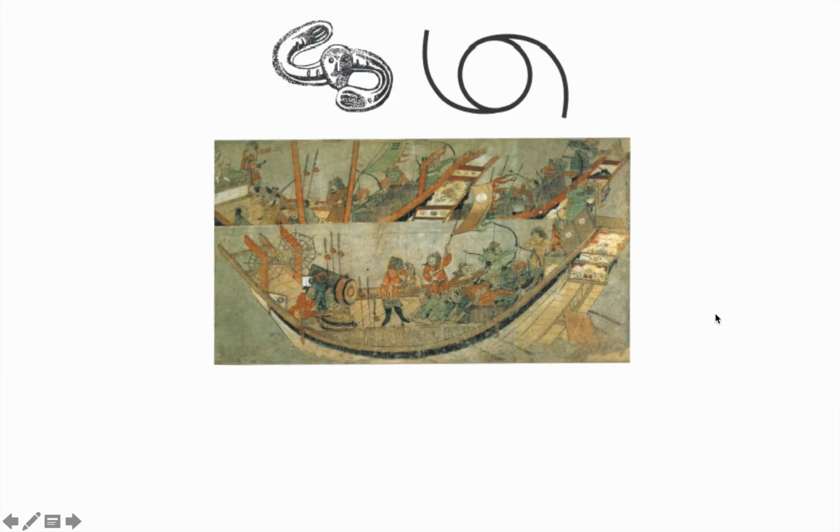So the Japanese named these tropical cyclones kamikaze. Now, we probably have a little bit different association with that word. Maybe some of you are thinking about World War II in Hawaii, or maybe you're thinking about a drink you've had recently called the kamikaze. But the word kamikaze, which comes to us from the Japanese, translated means divine wind. So both of these powerful tropical cyclones, or kamikaze, basically saved Japan from being a part of the Mongolian Empire.